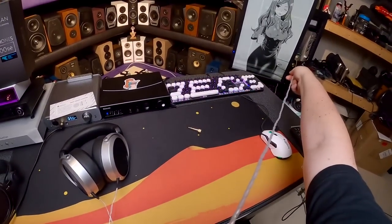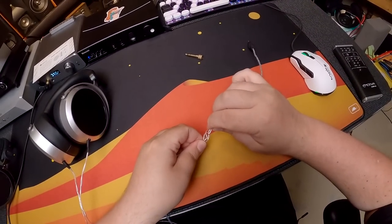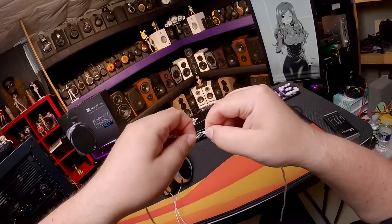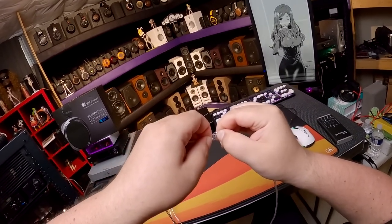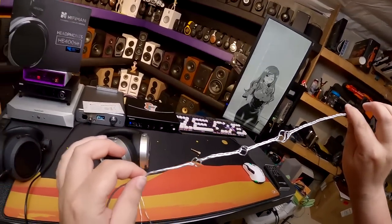It looks like it wants to be straight, but it can't be. And then where the weave comes apart, you could just push it and make little indicators. Yeah, we could do that every few inches. You could push this together and then add a marble so that it looks like that. Oh, it's jewelry now.